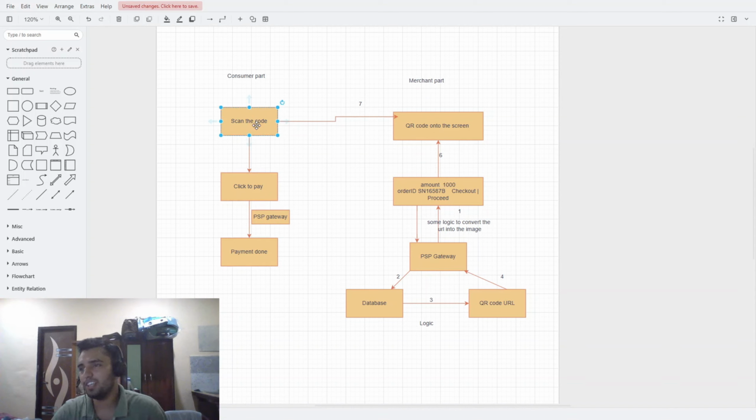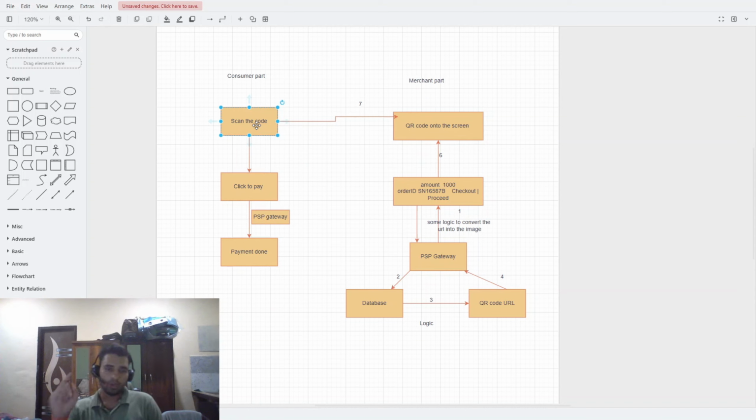Jokes apart, you can scan the code. After scanning the code, it will read the transaction through the PSP gateway. When you click on pay, it will again send a request to the PSP gateway. Otherwise, when you click on the payment, it will say payment done, but from the merchant side, it will always say the payment has not yet been completed.